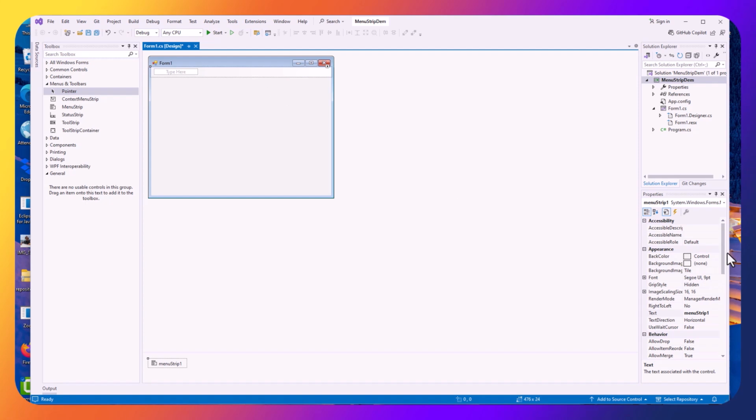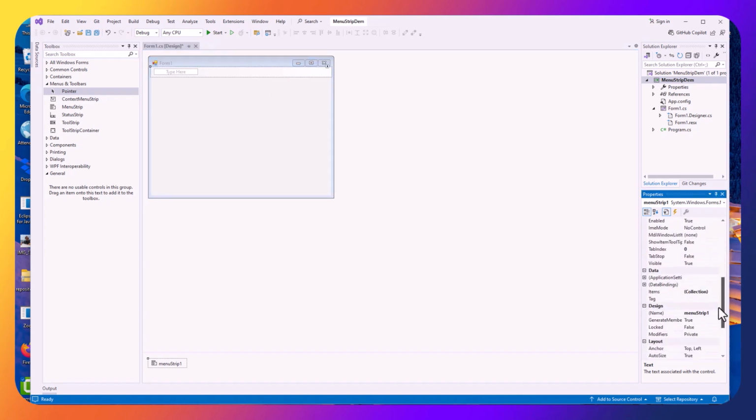Typically, the properties that I would use are the font and the name. So I might give this thing a name, and I might do that by calling it MNU for Hungarian notation, and then call it menu. And that might be all I use in this particular thing. Once I've done that, I can actually change the font size, and I might make it a 10, and I might make it bold. Now anything I type in here will have that font characteristic.